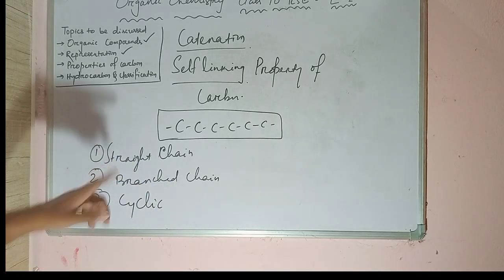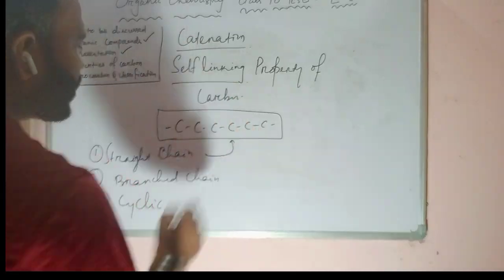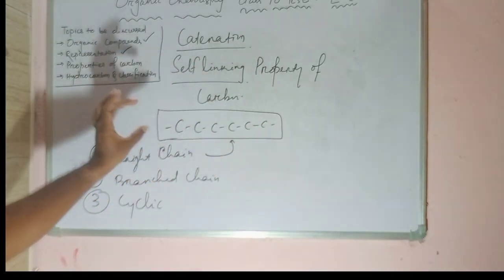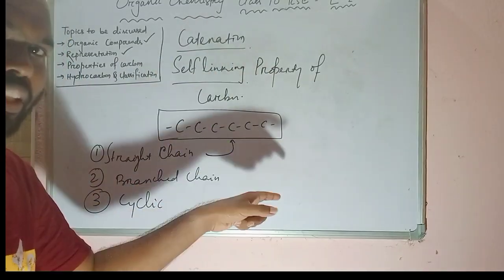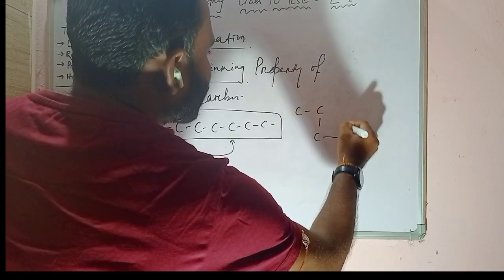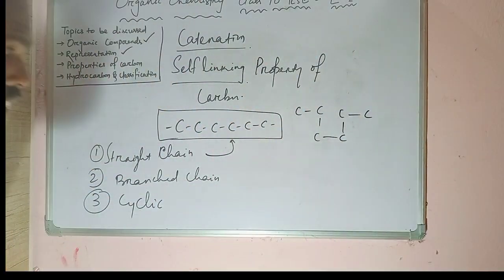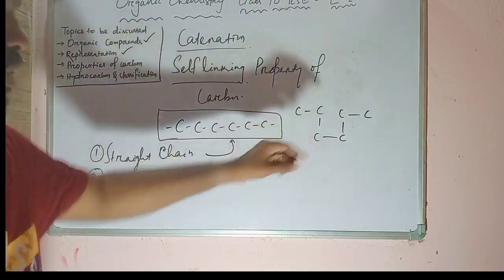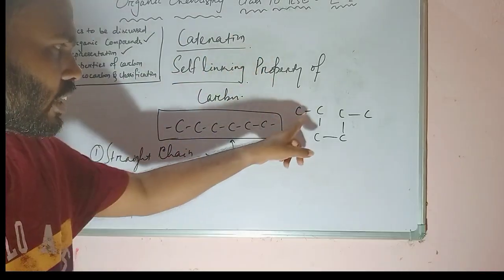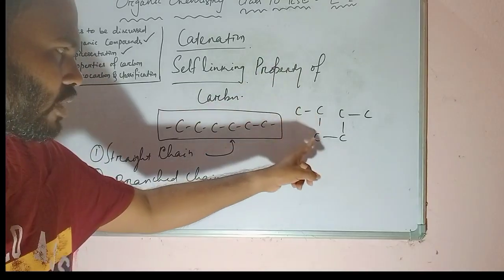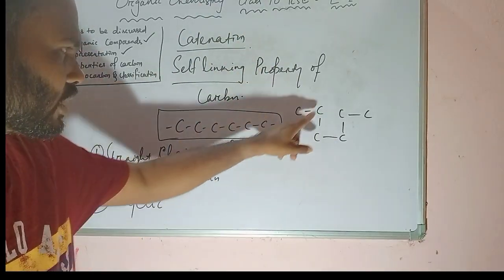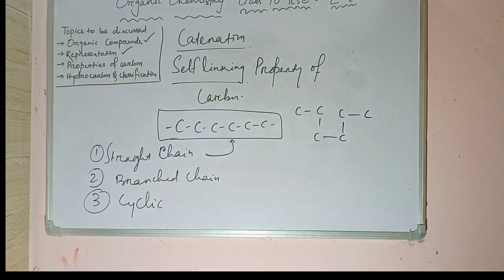First of all, let us discuss the straight chain. This is what a straight chain looks like, because it is very straight. Not always is a straight chain drawn straight. Now you see C C C C C C, this also can be a straight chain, because when you pull it up it will become straight. Suppose this is some kind of chain or jewelry, you just pull it straight, and it will become straight like this. So this is also a straight chain carbon compound.